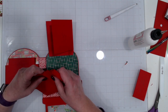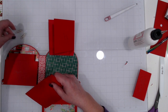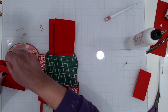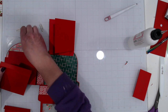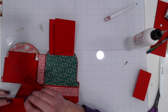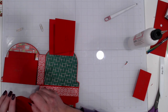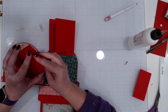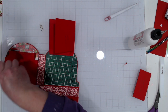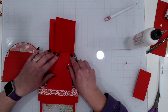So I'm going to do it this way. Grab a couple of paper clips. I don't know why there's a nail in my little paperclip thing here, but apparently there's a nail in there. Okay, so I'm going to fold that over. I'm going to line up where the next one's going to sit down. I'm going to paperclip. And this one, since we don't want that one little tab to be just kind of sitting there, that would actually fold out. And we're going to paperclip again. Maybe if I can hang on to them. And again.